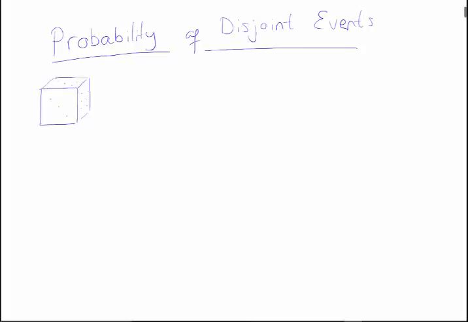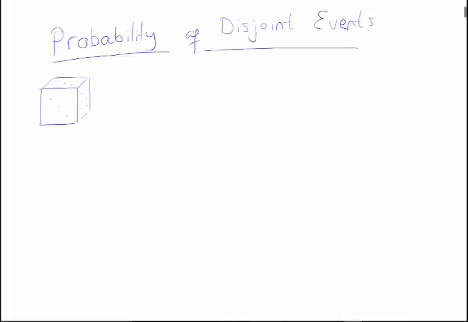This first video is about the probability of disjoint events, and we'll talk about what exactly we mean by disjoint. I want to use a really common scenario to think about probability, which is rolling a six-sided die. We're used to saying that the probability of rolling a 3 is 1 in 6. And in order to set us up for what we're going to talk about later, I want to think about that in the following way.